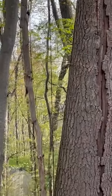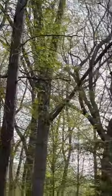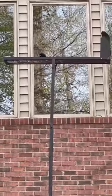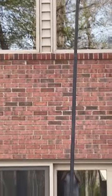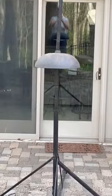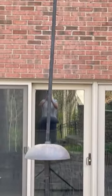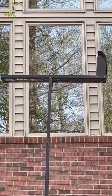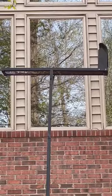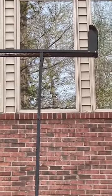I pull it, as I pull it, it goes up and then gets at the viewpoint where we can see, as you can see, there's a red-winged blackbird there. We can see from the great room. And that's just some cheap metal that I made into a periscoping type of thing. I take that off and fill it with bird feed and put it back in after.